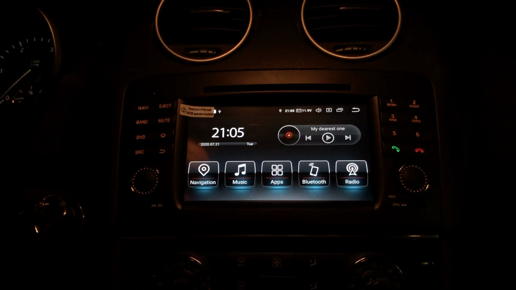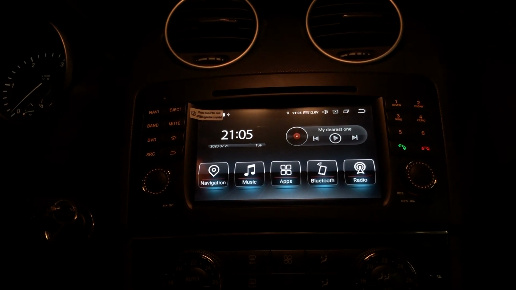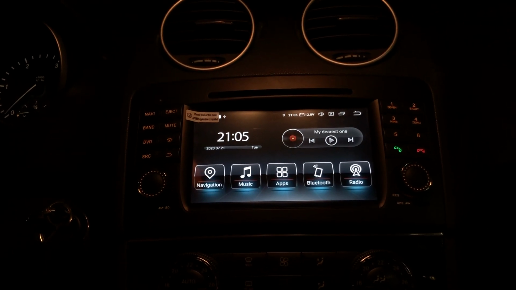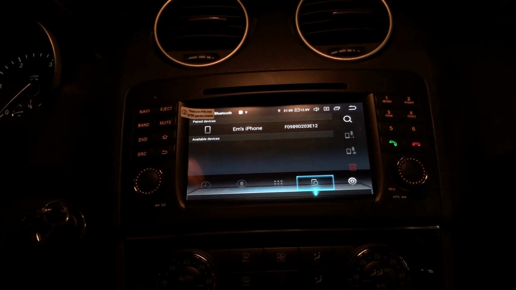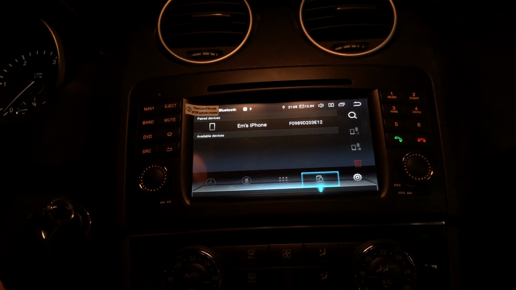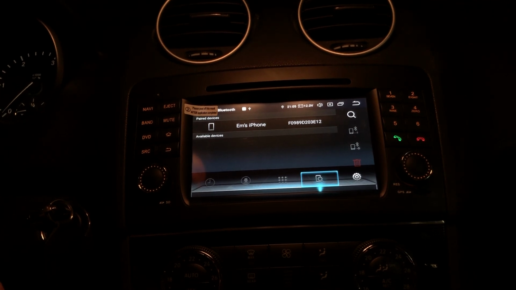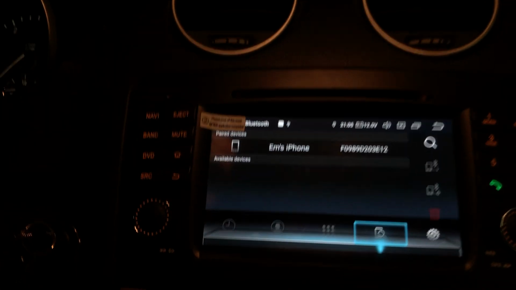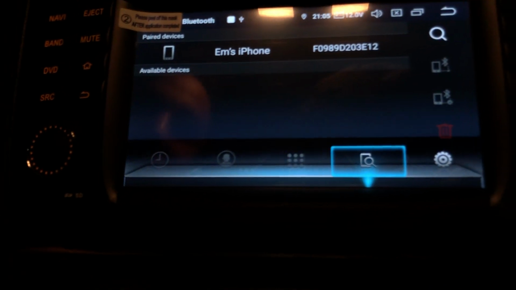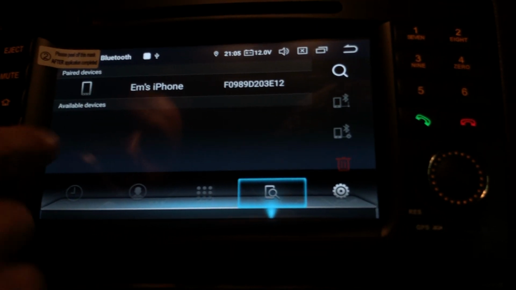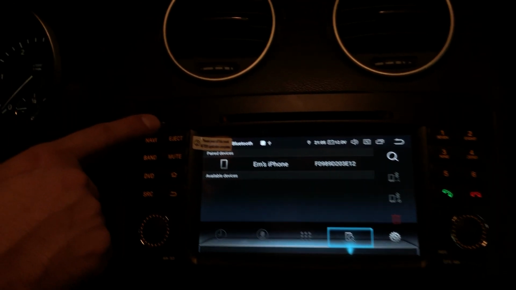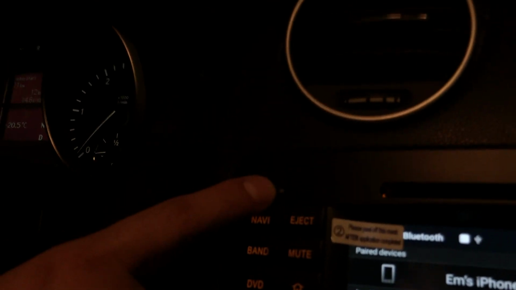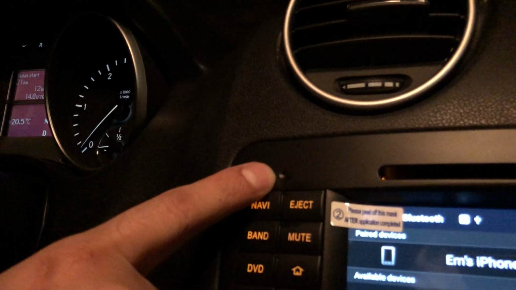It needs a separate antenna and a module, and we have it at our store. It has built-in Bluetooth. You can connect your phone through Bluetooth, and you can play music, and you can call from here directly. It will synchronize all of your contact list at your stereo system, so you can call directly from the screen. You can talk in the built-in microphone, or you can install a separate external microphone as well.